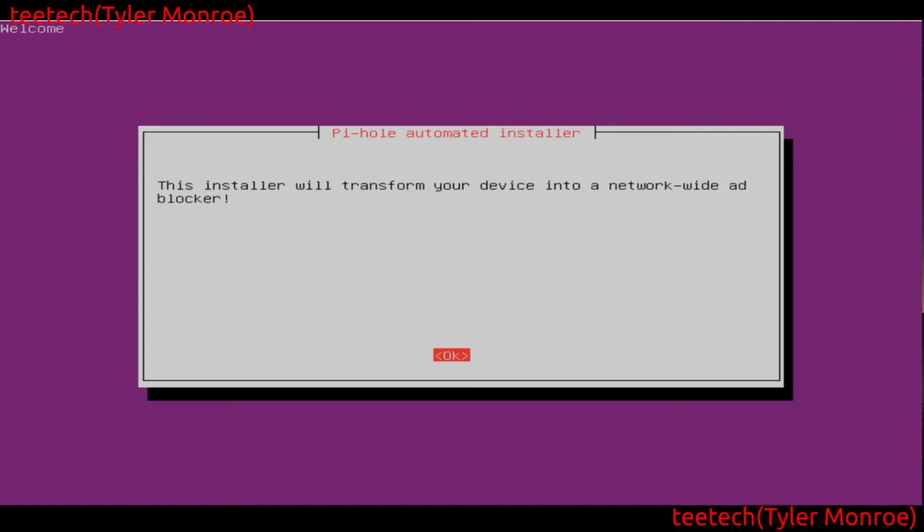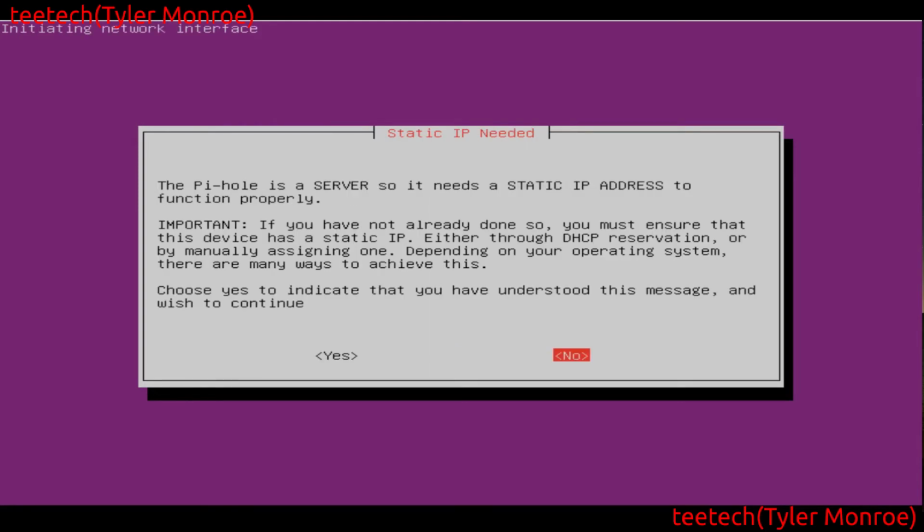But as it says, it's going to transform our server into a network-wide ad blocker. Essentially, it's DNS that does the ad blocking, because now we'll control if we want to answer those domain queries over DNS or not. That is actually what it means by ad blocking. We're just controlling the ad domains that are used to fetch the ads. But anyway, I'd encourage you to donate. It is a really good project. So go ahead and just click next, and yes there.